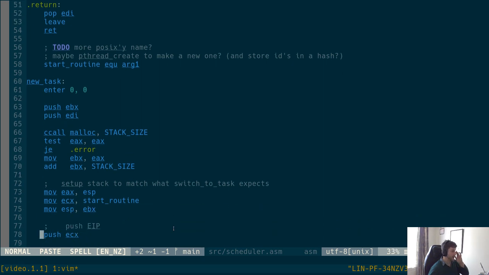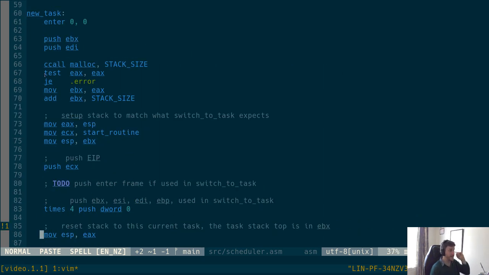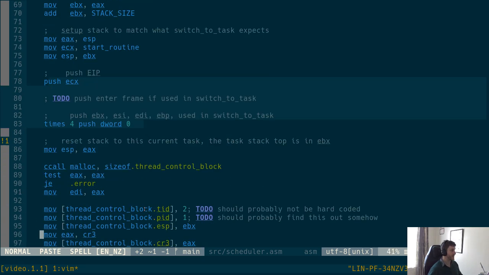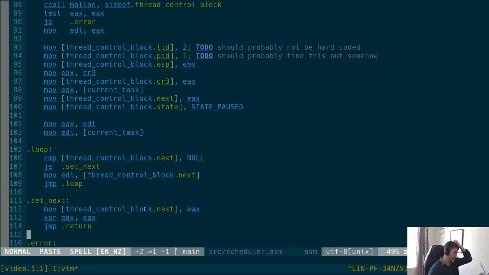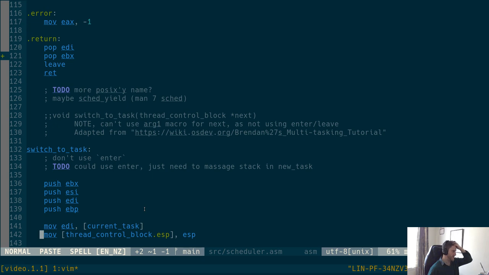The reason why we did it is this creates a new stack. It mallocs a stack, and then it moves the current stack into EAX and sets the new stack to be this allocated memory, and then it does a bunch of pushes. So that doesn't really tidy up that well, because we push a bunch of stuff.